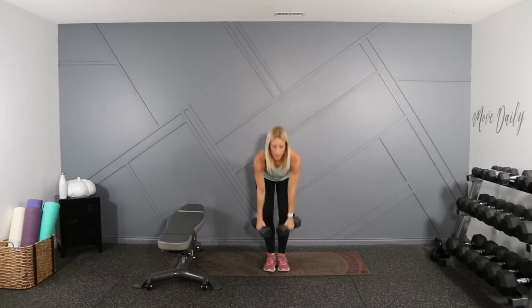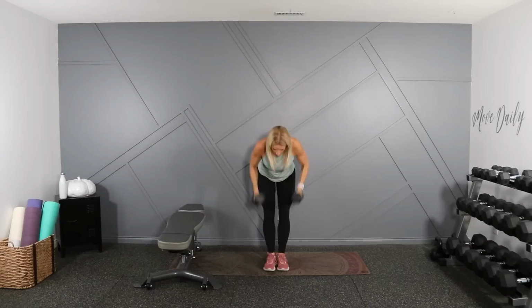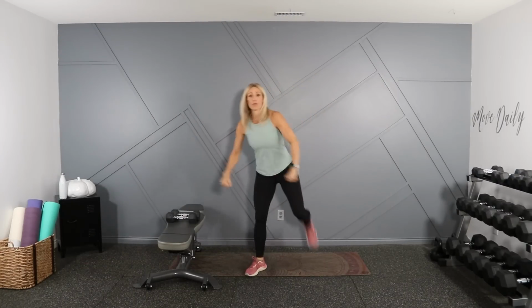It's a combination of cardio and strength. So we'll work on increasing our lean muscle mass, bearing weight on our ligaments and joints to increase bone density. And then we're gonna hit some cardiovascular moves to increase our heart rate and help us burn body fat.